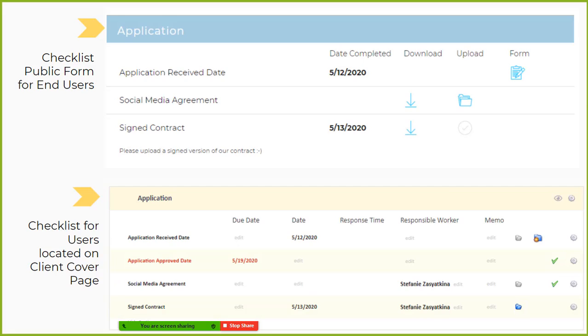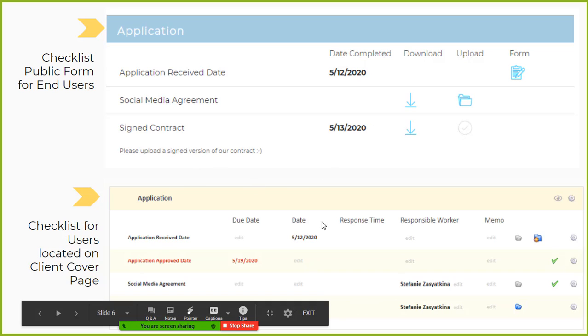As opposed to, well, let me go over here. This is actually two other ways. That was an internal view of documents, where a document is uploaded. The checklist is another spot for families or your team to upload. This is an example of what the public form looks like, what families interact with, the checklist, where they have the ability to download a document and then upload the document. Once the document is complete, they can see it here, or once the document's been uploaded into the spot. I can show you how that works in SAM in a few seconds.